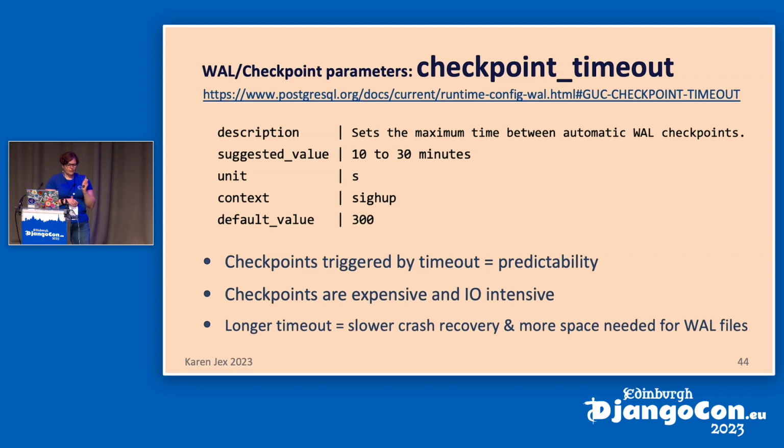So the default value is 5 minutes. Most people find that that's too low and prefer somewhere between 10 and 30 minutes. Again, it's going to depend very much on how much activity you have on your database, so it's going to be a case of testing that. But generally, 5 minutes people find is too low.